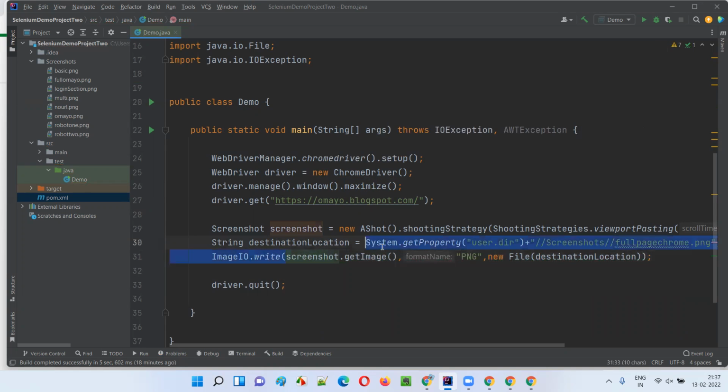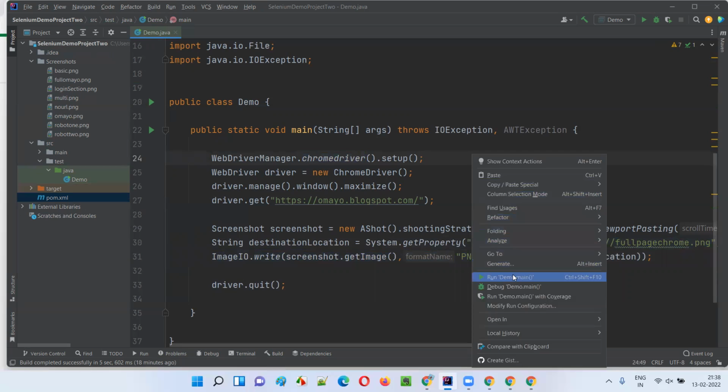You have to get it in the form of a buffered image. The screenshot will not be a buffered image by default. To get the buffered image, you have to say screenshot dot getImage. This getImage will return you the buffered image. You see, now it is done. Now I'll quit the browser after that. After taking the screenshot, I'll quit the browser. Using the AShot API, I'm taking the full page screenshot in Chrome browser, which is not possible in Selenium.